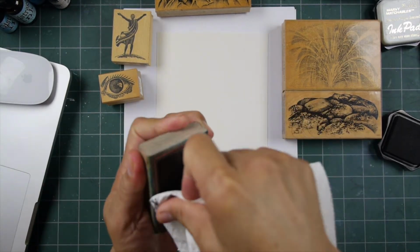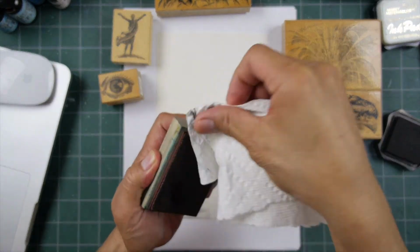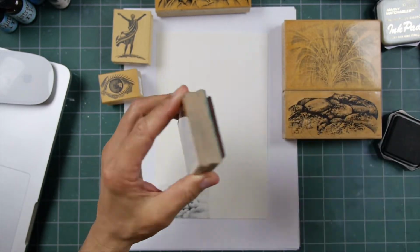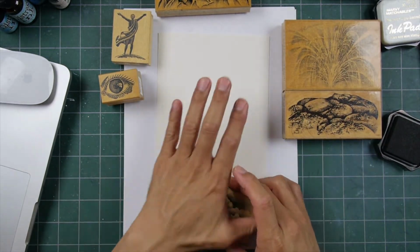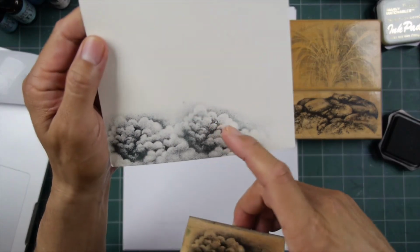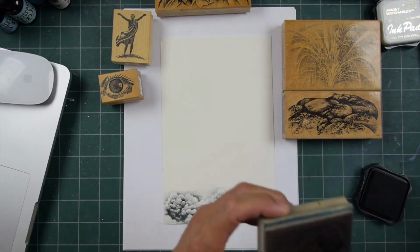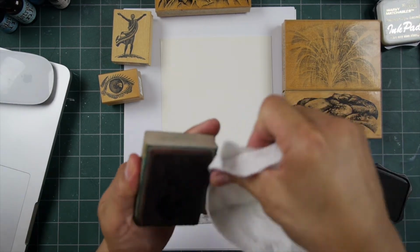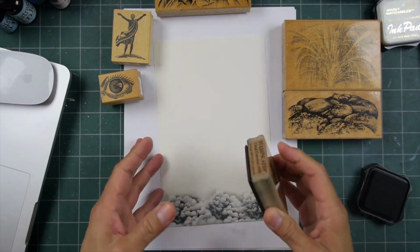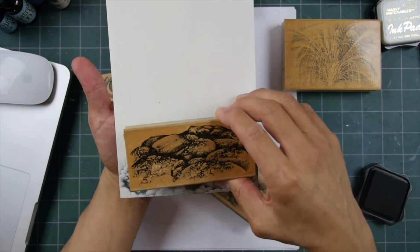So, stamping out some impressions with cloud cumulus. If you've seen these videos before, you'll know that I like to wipe off the perimeter of my rectangular formatted sky images, and it gives me a more graceful transition into the open area. That means any perimeter area that we might be using, and in this case it's going to be a cloud base with this rock coming out of it.